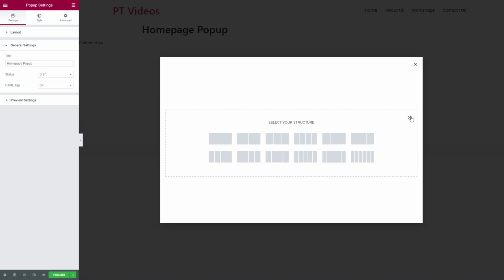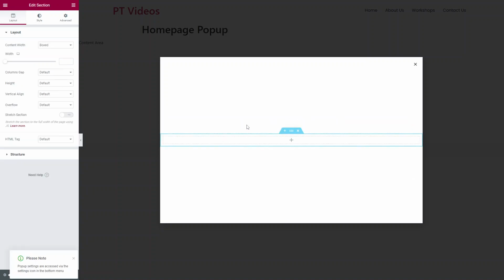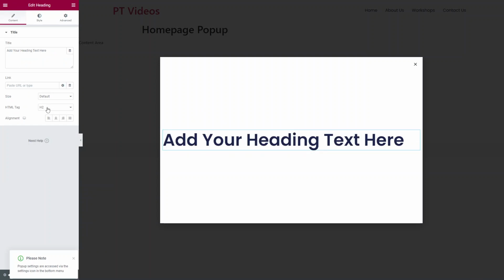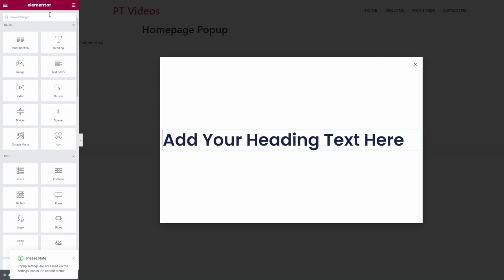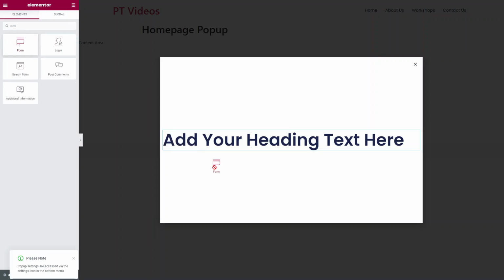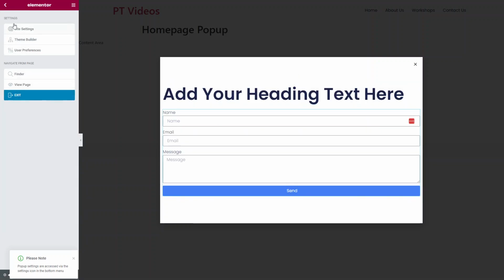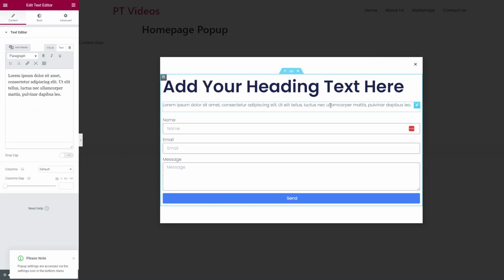pop-up. You can build it just like you would build any section in Elementor. You would just add a section, and then you would add all of the information. So you would add your headings, you can add any forms. If you go here and search for any widget that you want, they're all available within Elementor. And just add in all of the information that you need on the pop-up, one by one, and then you can start building your pop-up here.